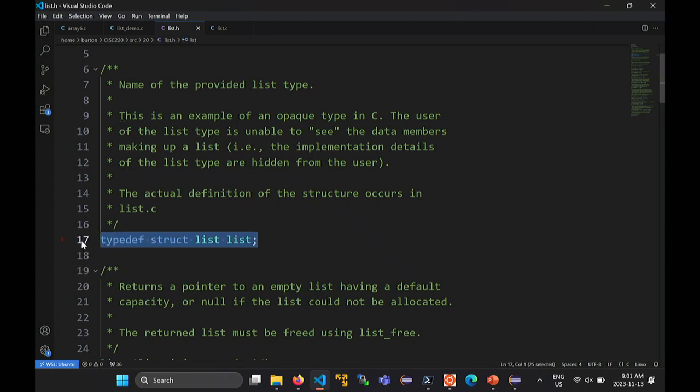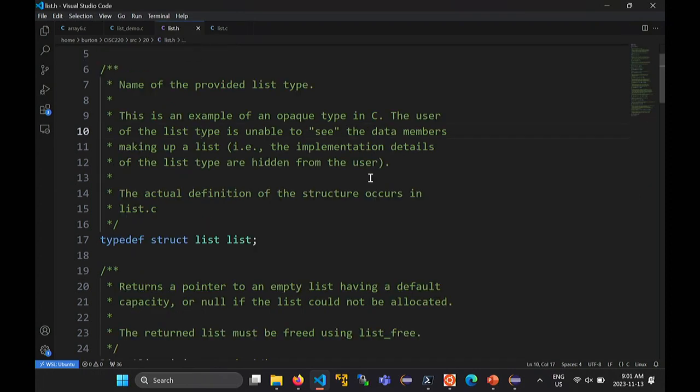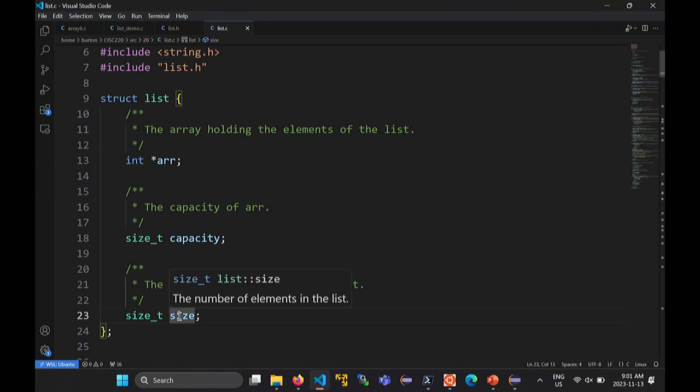This is common in C. It's common to see some type, in this case list, that's declared, but you don't know what the actual implementation is. So the user of the list type can't see what data members make up the list, unless they have access to the source code file itself. The implementation details of the list type are hidden from the user. That prevents whoever's using list from going into the list structure and accessing the array or the capacity or the size themselves. Remember in C, there are no access modifiers, so anybody who knows what's inside of a list can just write something.capacity and fiddle with the capacity, or write something.size and change the size of the list. That's probably going to screw up the rest of the list functions, because now the list has a size that it doesn't know about.